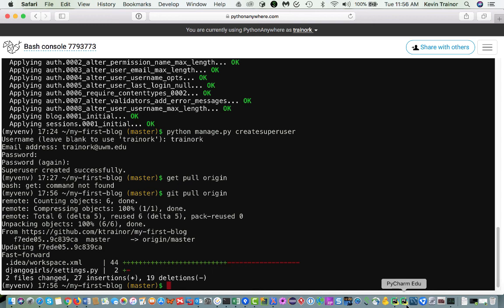Okay, so could we make changes here on the production server and then at the command line push them up to the remote? Yeah, we can certainly make changes and commit them and push them. For me, it helps more to have this be a one-way street. I change code on my development machine, I commit it, I push it, and the only thing I do here on the production server is pull it from the remote repository. That helps me quite a bit. Your mileage may vary.